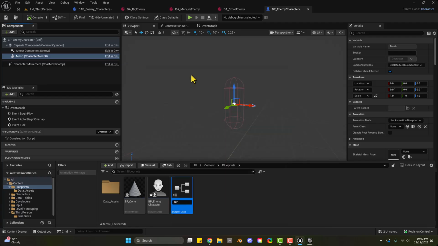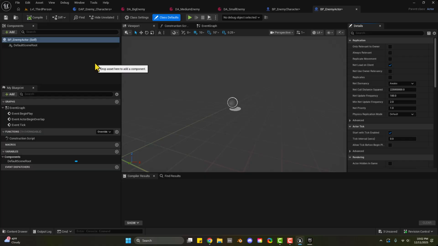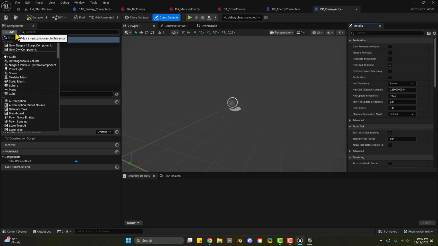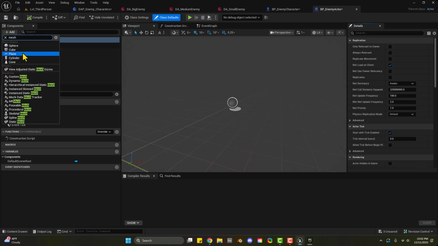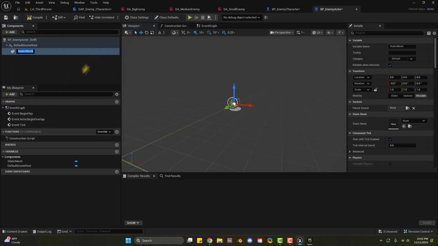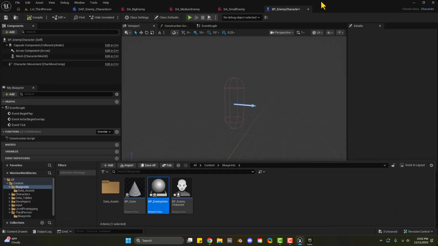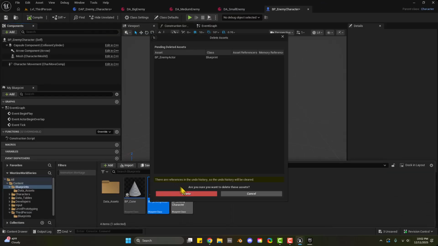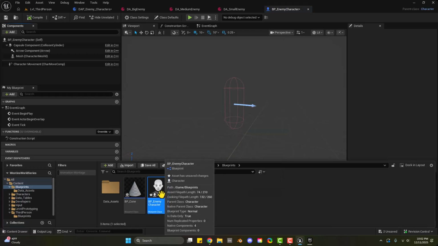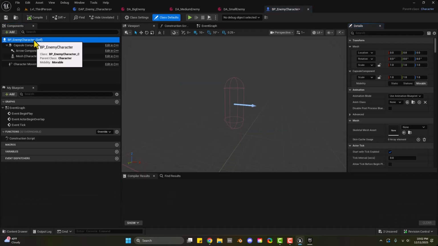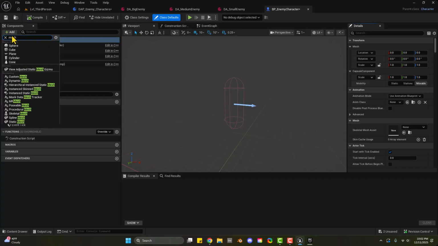Let's click an actor. We'll do BP enemy character or enemy actor. Sure. That way I know. Eventually we're just going to delete this, but it's fun to test anyway. So we're going to open this up. And now I'm going to add a mesh. And you know what? I think to make life a little easier and less messy, I'm just going to add a mesh to this one. So I can delete this one. So I'm going to change my mind on this. I'm going to delete this, delete, break everything. I'm going to come on in here. I'm selecting, and then I'm going to add a mesh, a static mesh.